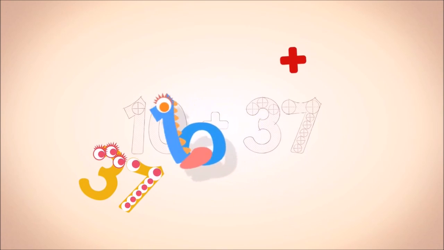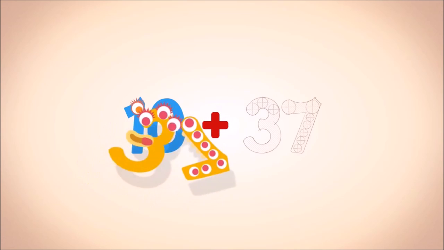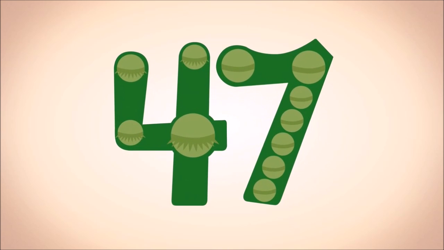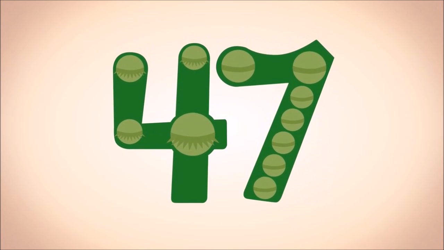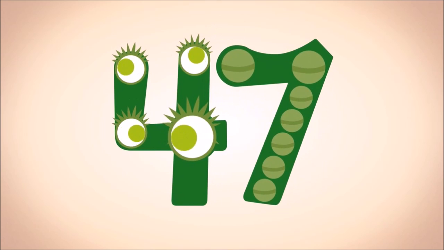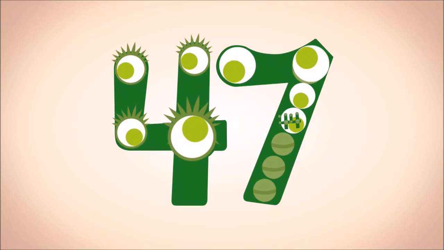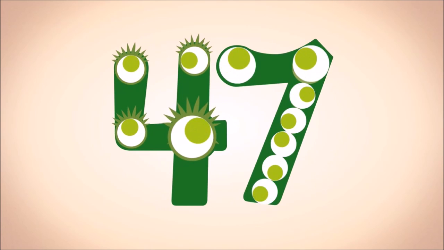10 plus 37 equals 47. Click to count the monster's eyes and wake it up. 10, 20, 30, 40, 41, 42, 43, 44, 45, 46, 47.